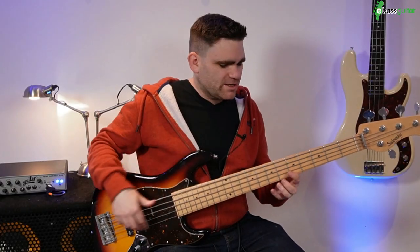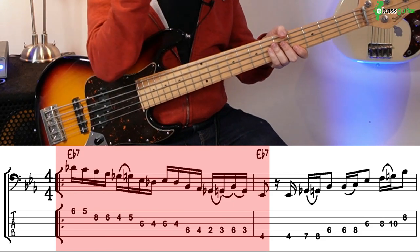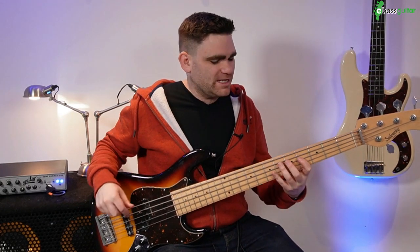Really just slow this down to begin with. When I first started learning this fill, I was playing it at that tempo, literally to get the notes under my hands. So that's the first phrase. Now the second little phrase is the next six notes.